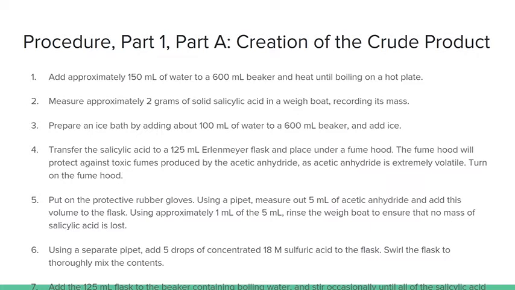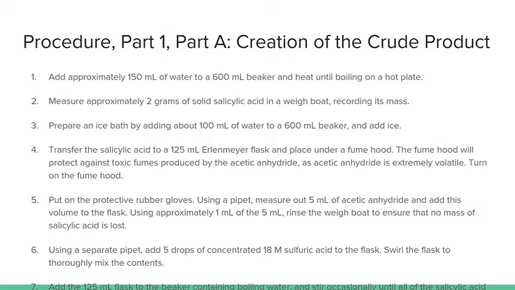The procedure basically entails adding 2 grams of salicylic acid to 5 milliliters of acetic anhydride, all under a fume hood, in a 125 milliliter Erlenmeyer flask. Then 4 to 6 drops of the 18 molar sulfuric acid catalyst are added to the mixture, and then it is placed in a hot water bath for 10 minutes and allowed to boil there. And then it is taken out and placed in an ice water bath where it begins to crystallize. We then decided to purify it using an ethanol to water ratio, and then we would run this through a vacuum filter to take off any excess water.